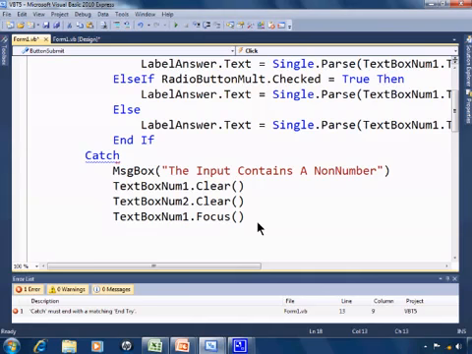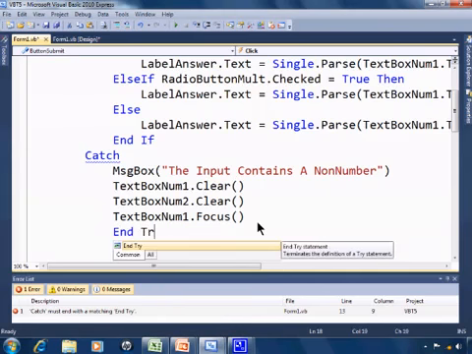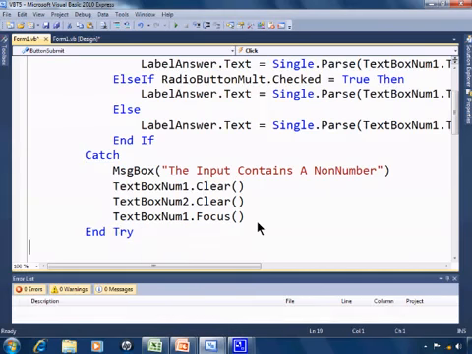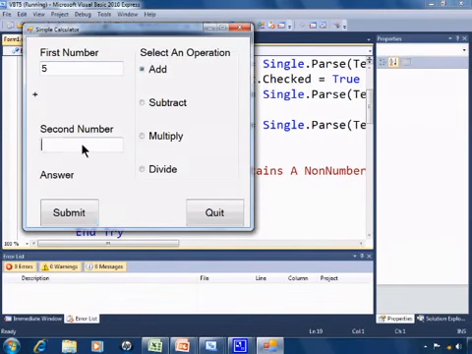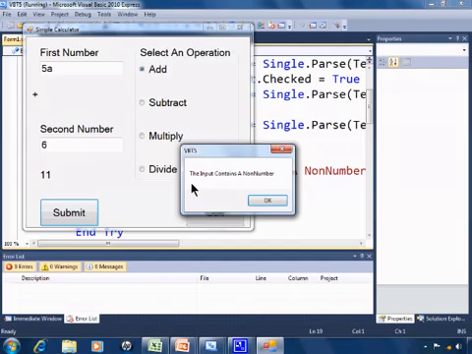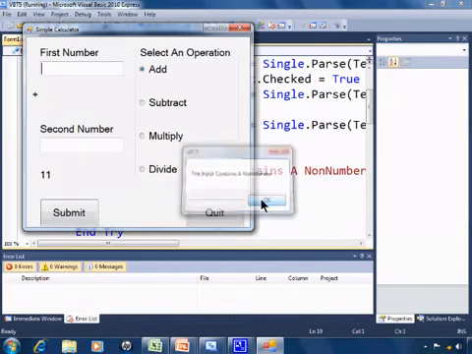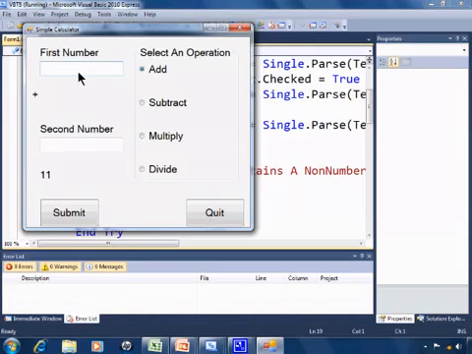I'll go ahead and end the try statement, and I'll run. So here the numbers work. If I put in something that's not a number, we get the input contains a non-number, and it clears out the text boxes.